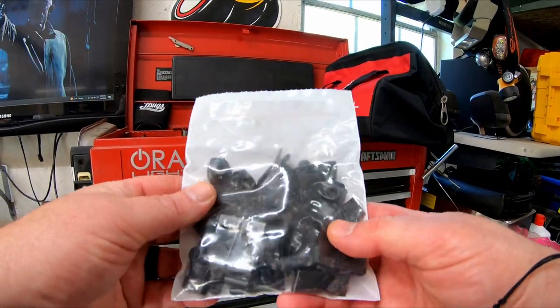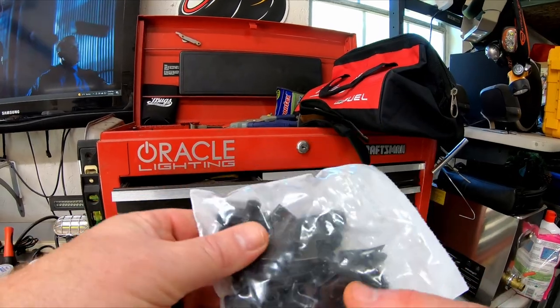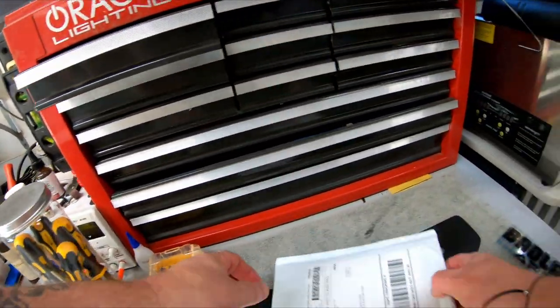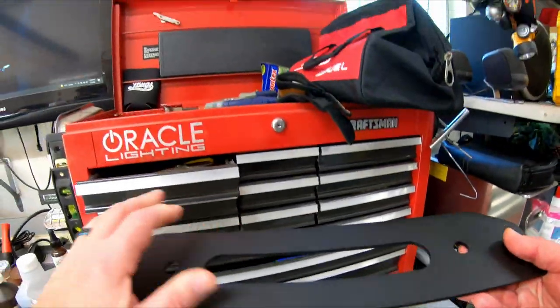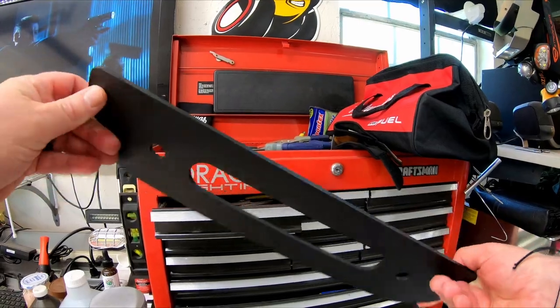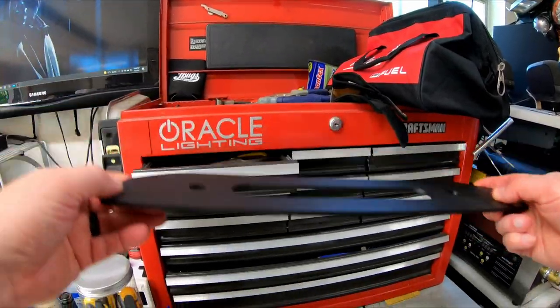Here are the new U-nuts that I'll be replacing the rusty Dorman U-nuts with. Stay away from Dorman products. They really don't stand up to the test of time. And this is the Mopar fairlead plate that will replace the plastic cover on the front of the bumper.